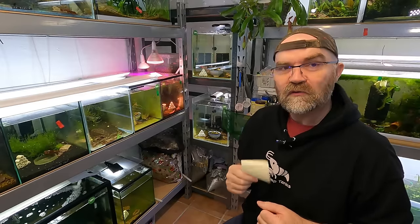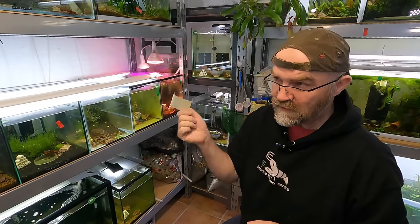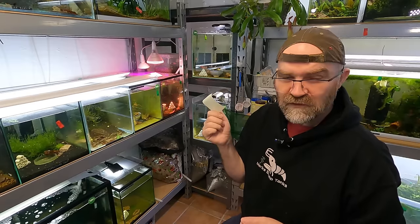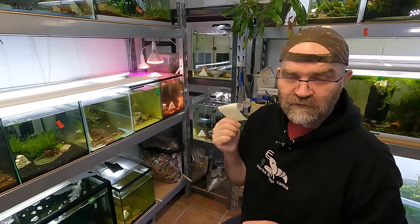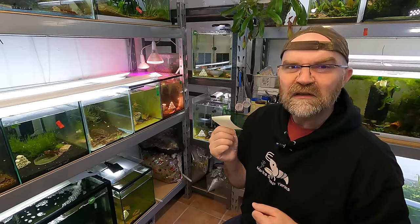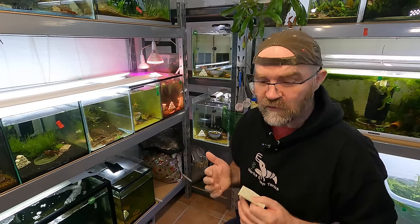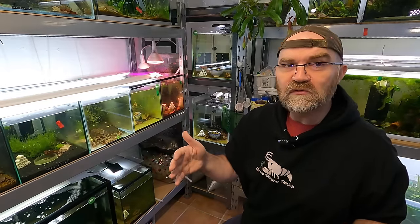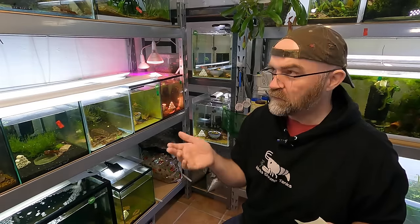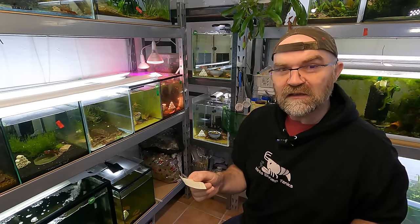The other thing I was requesting was float valves because they're ridiculously priced. I want to do float valves for auto top-up — not for water changes, but to compensate for evaporation in summer when lids are off. If you have a box of float valves in your basement that you no longer use, please hit me up on the email address below. It doesn't matter if they're used — I'll clean them and get them into our tanks. That is the purpose of our community — helping each other.